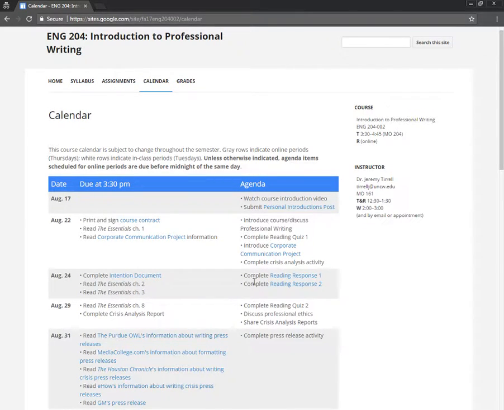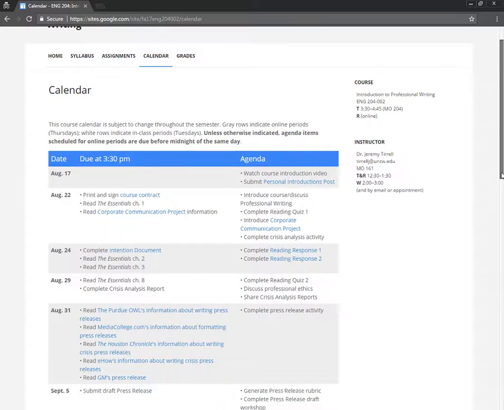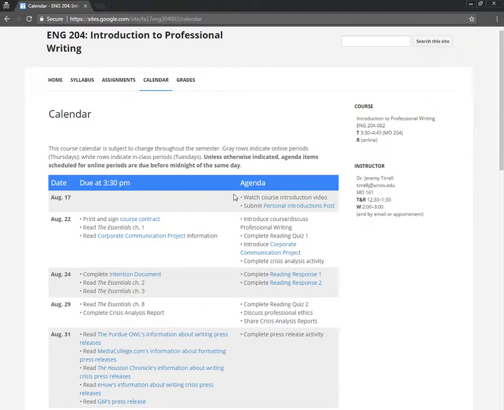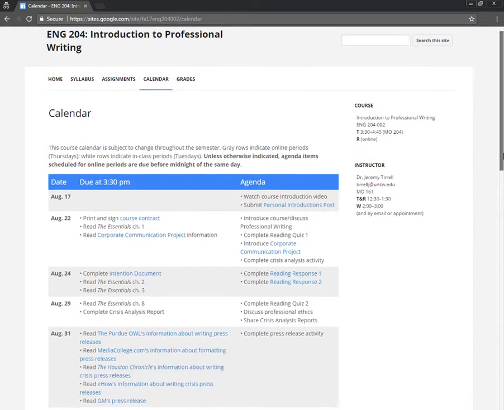You can see the agenda here. And you just have to do those before the end of that day. So that's what the midnight of the same day means. It means you've got until the end of that Thursday in order to complete the items on the agenda for that online period. Let's go ahead and take a look at how this breaks down. This calendar will make sense immediately. Within the first couple of days or maybe a week or two, it'll make a lot of sense. But because this is a hybrid section and I only see you guys once a week, it takes a little getting used to.